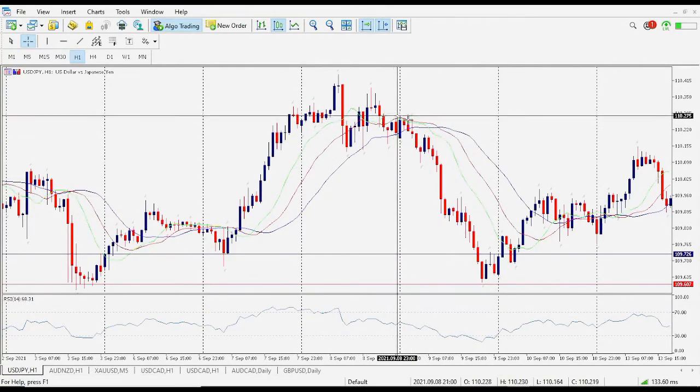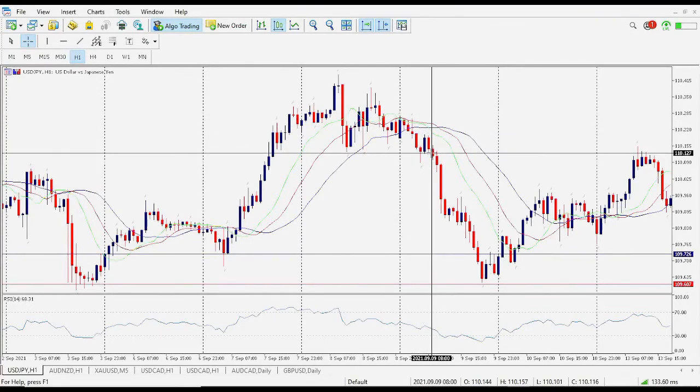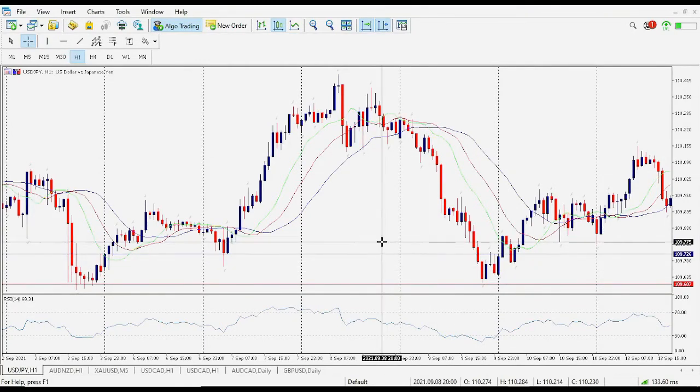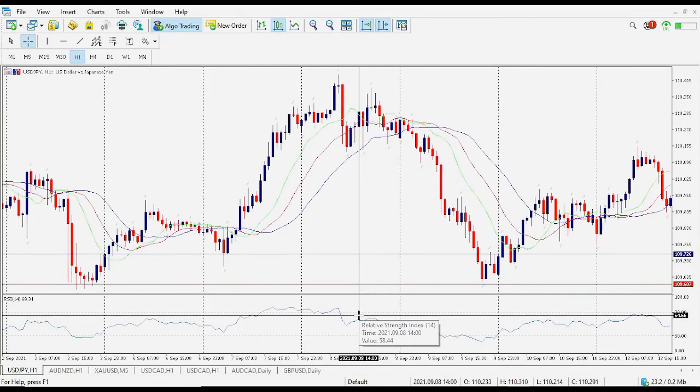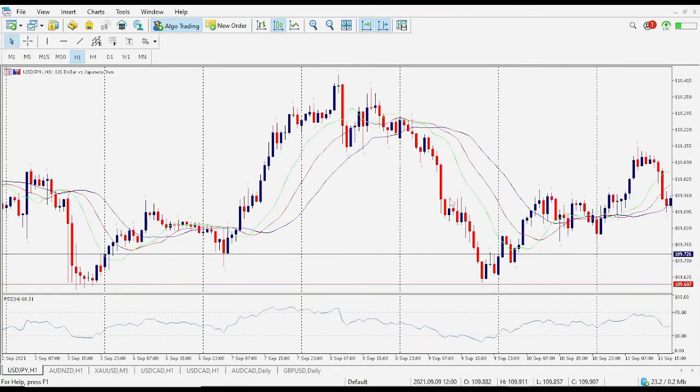If you see a cross, and yes, you take your trades, first of all, you use the rules I've given. The RSI is only for extra confirmation. You don't even need to use it. In fact, you don't have to use it. But it's an extra tool if you just want to check again to see if you are going in the right direction. That's all.